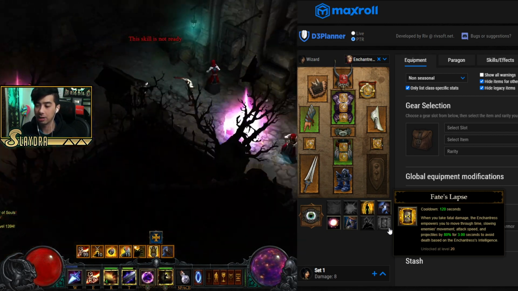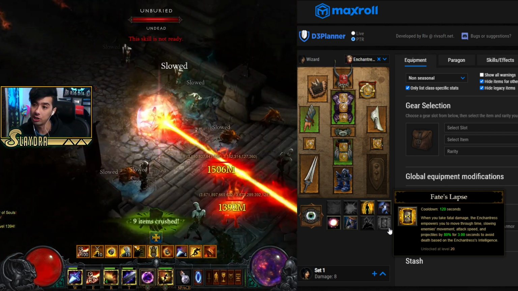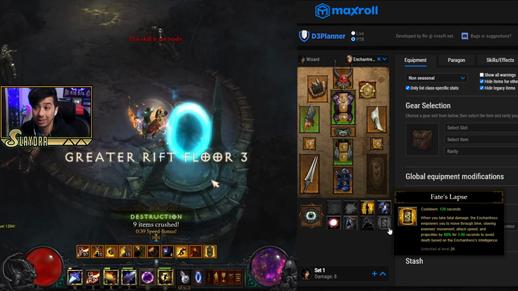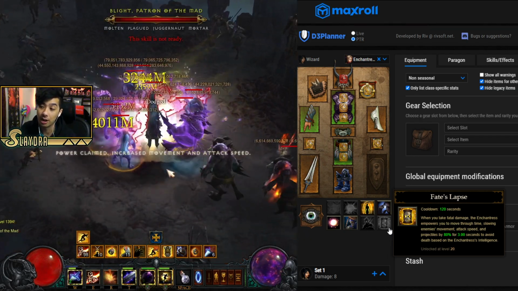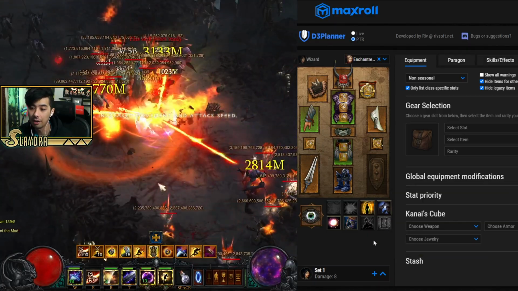So with this over here, you will be able to have a cheat death. This is also something that is newer to Season 23 or Patch 2.7, which allows you to, again, have a cheat death on every single one of the followers.